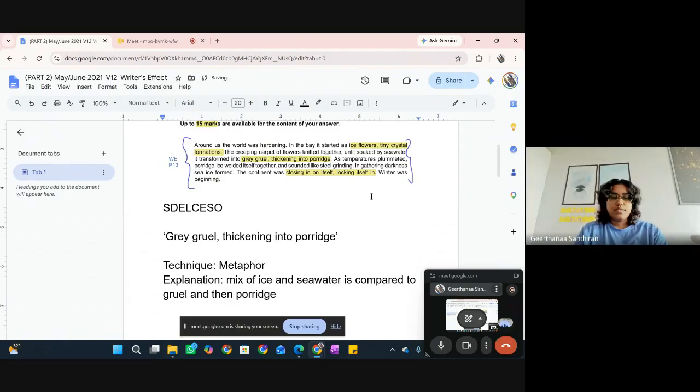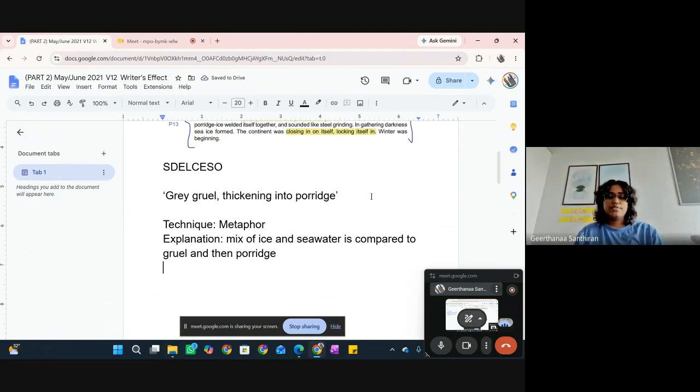Okay. So when you compare two things, you sit and think about what are the qualities of gruel? What are the qualities of porridge? You can even define them here. So gruel is a thinner liquid, porridge is thicker, right? So if you wanted to describe gruel, it's like a thin liquid.